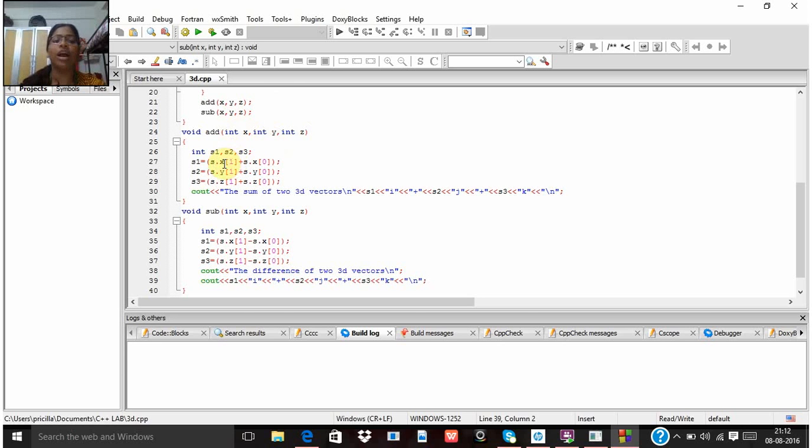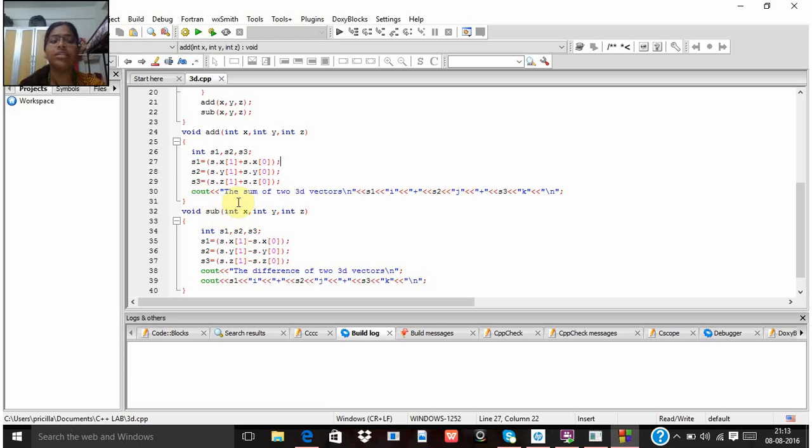Now inside this block, again we are going to declare three more variables, that is s1, s2 and s3. These are all of type int. Now this is used for storing the sum of the x, y and z. While we are doing the sum of two 3D vectors manually, we first add up the coefficients of x, y and z. The same is for the compiler also. First we add the x coefficient, then y coefficient, then z coefficient. Now it is all stored in s1, s2 and s3, and it will go to x, y and z, and the output is shown.